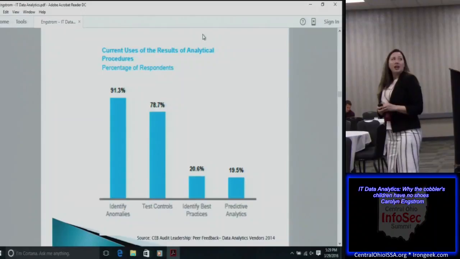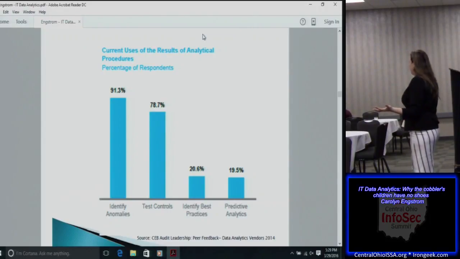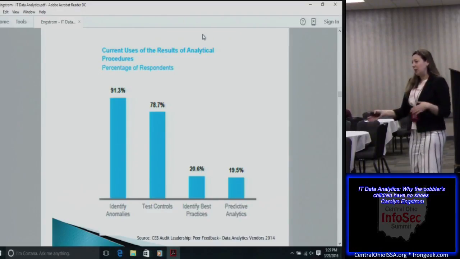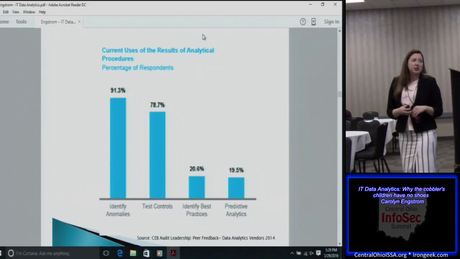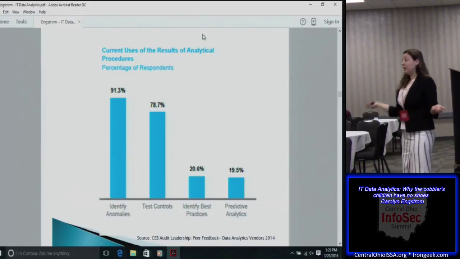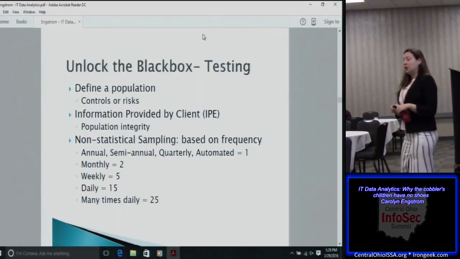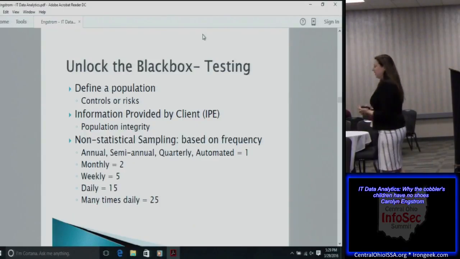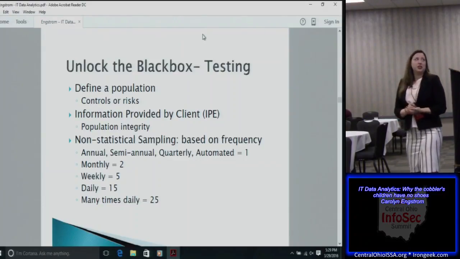Now, audit is trying to bring data analytics more into the work that they do, and so the question is, if you're IT, where can I be prepared for them to ask for this? What areas are they going to use the data that I provide to them? And in most cases, audit is using it for two functions, which is to identify anomalies or to test control. That never makes sense that we do the same, right? So I want to talk a little bit about the black box of testing, to understand a little bit about the auditor's procedures so you can be prepared for the type of data analytics that you do.